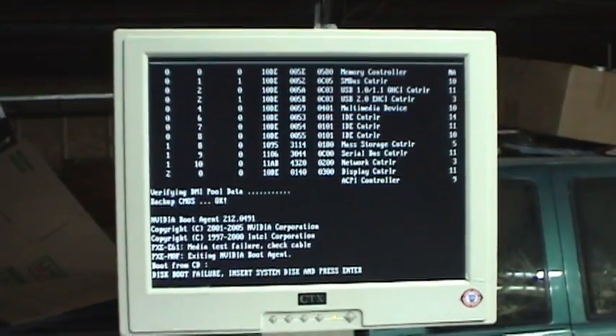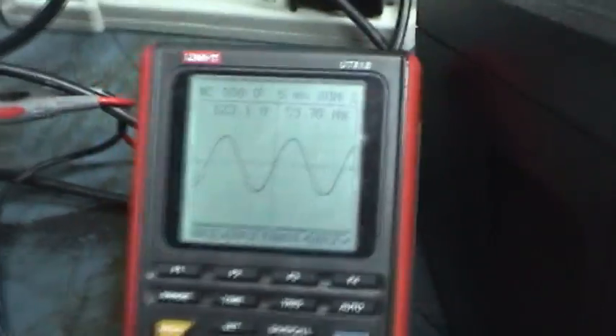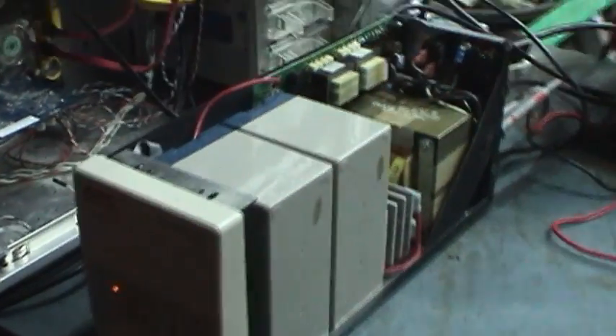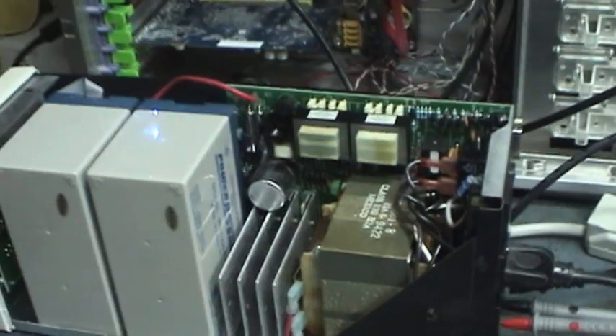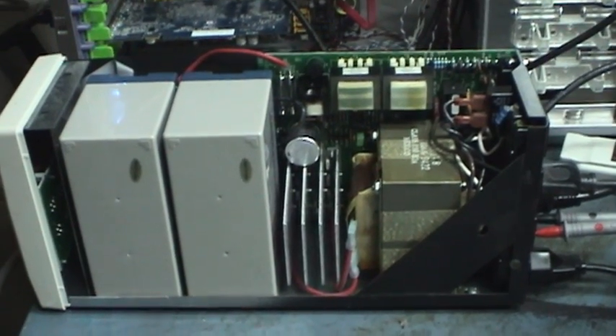Also, by suggestion from fellow YouTuber FF Cossag, here is the Smart UPS 600 about to power a computer — which is still sitting out in the garage. Here's the output waveform running from utility power, and then the lights go out — now it's carrying the computer load all by itself. The manual says we can get an approximation of the load by holding down the test button. The first two LEDs at the bottom have illuminated, which supposedly indicates around a 150-watt load per the user's manual. This UPS is in good fighting trim once again. Now I just have to put it all back together — and no, there won't be a video about that.